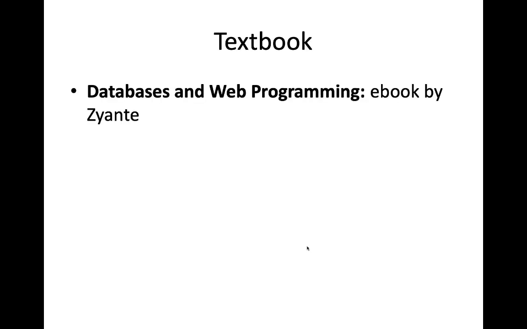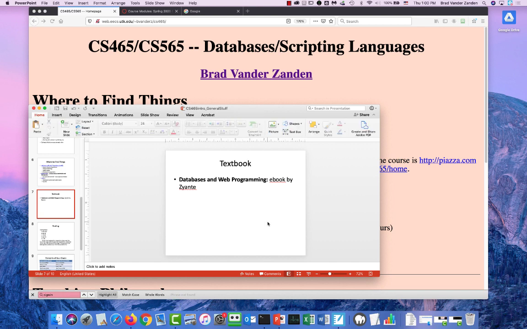And there it is. Let me show you that. So we used to have a tome. I think I have a tome with me. This beauty used to be the textbook, the database portion of the course.